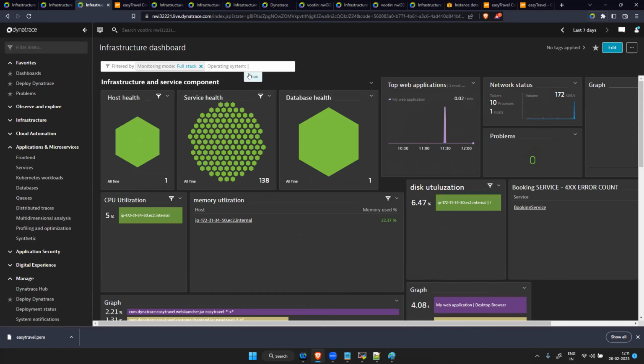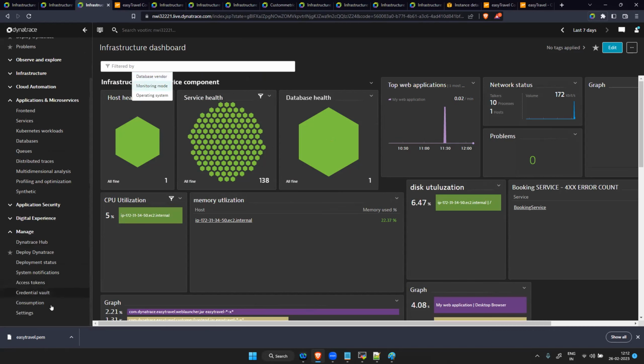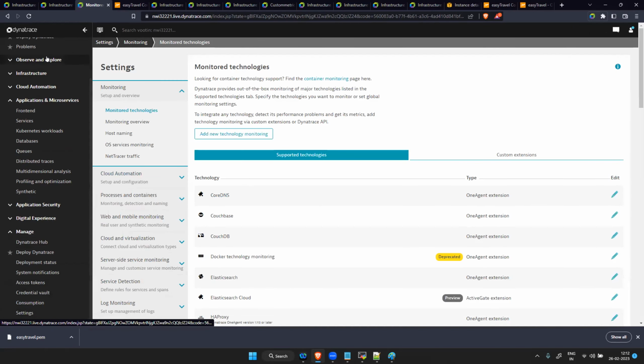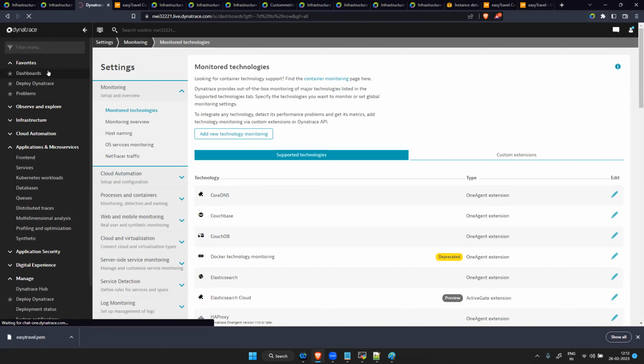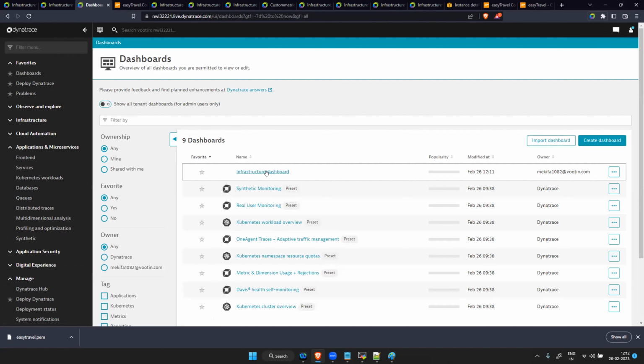The operating system, Linux. Like this, you can filter in the dashboard and you can filter the data also. Okay. The same thing you can do with key value pairs, like when we create a tag, and based on the tag, you can do the key value. So that also you can do to the dashboard. Okay, infrastructure dashboard.